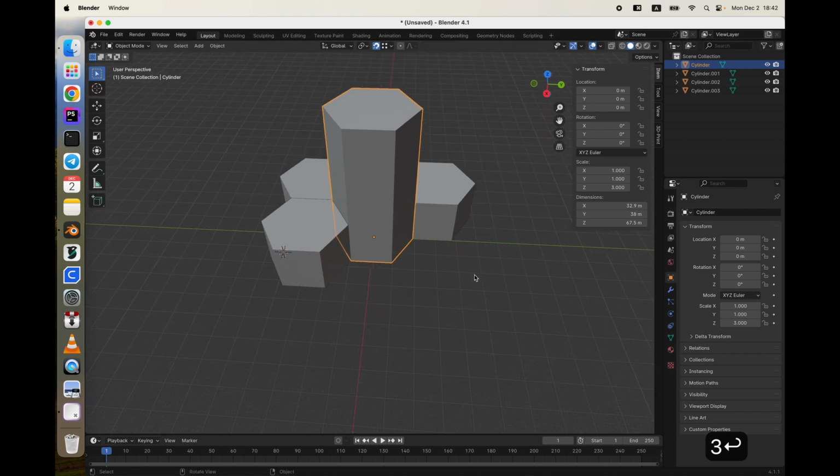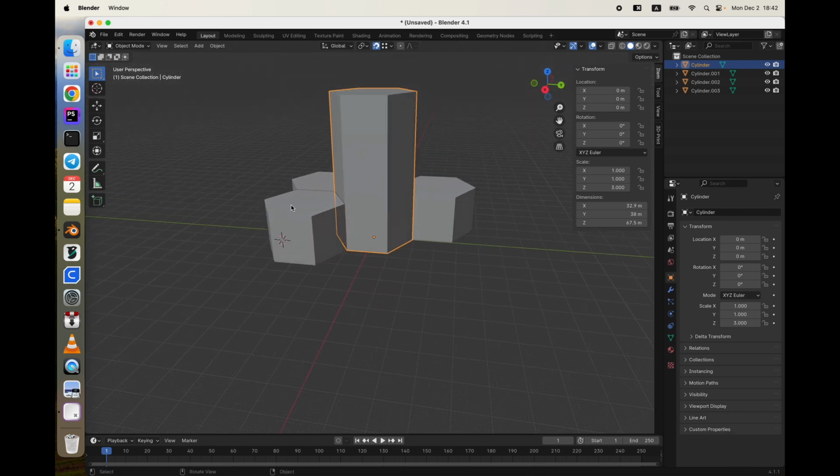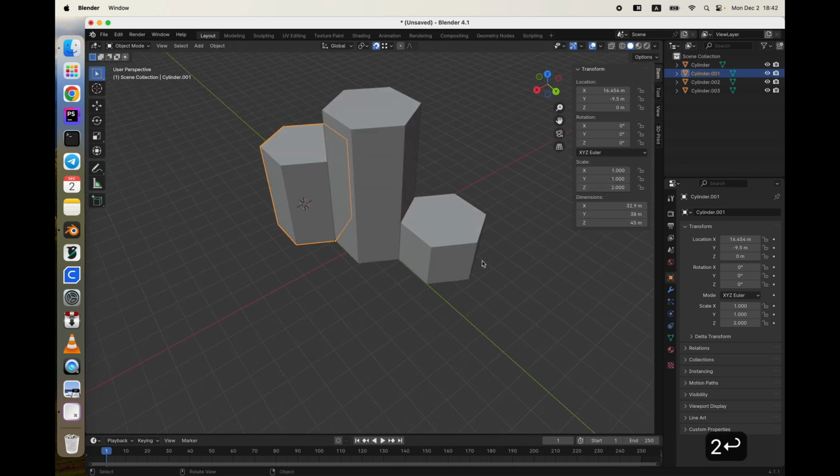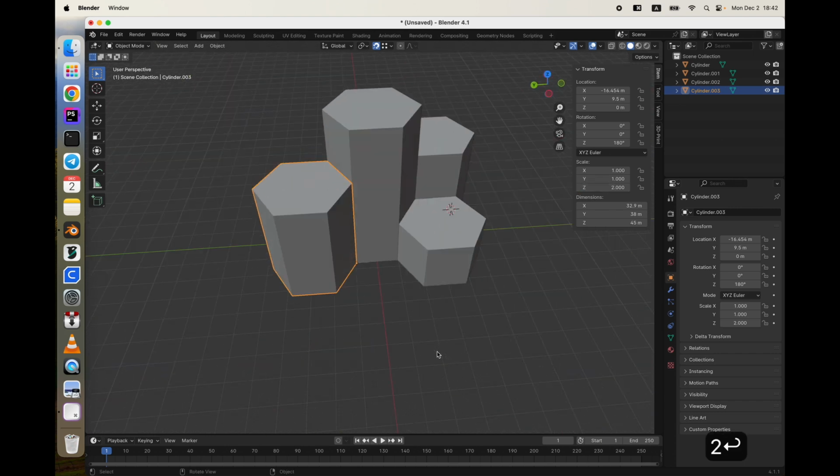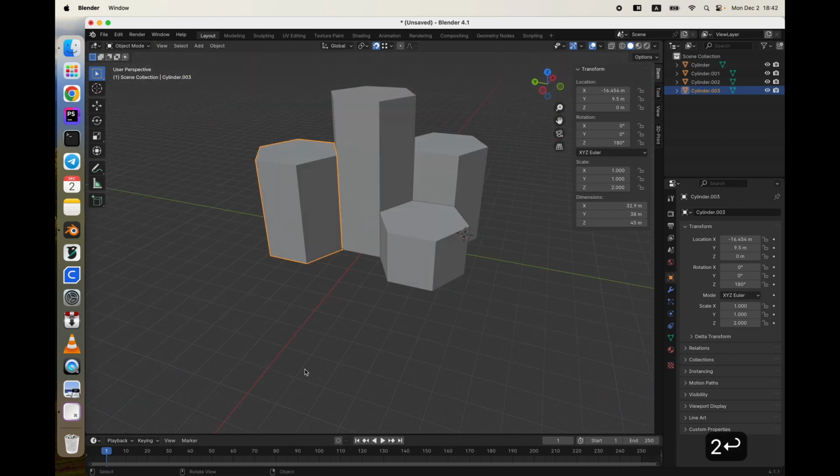So we now have the hex with the level 3 height. Let's go with 2 here. And as you can see, the height of the object is calculated automatically. And let's go with 2 here. Okay, now we have our terrain piece.